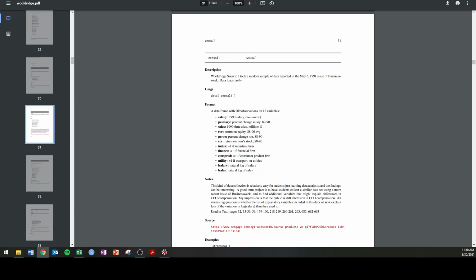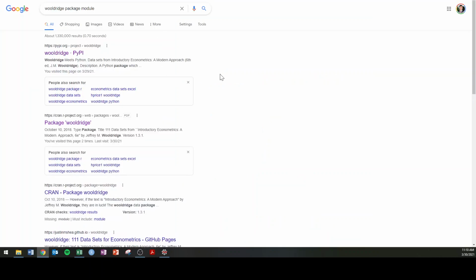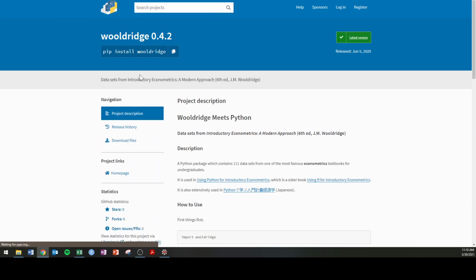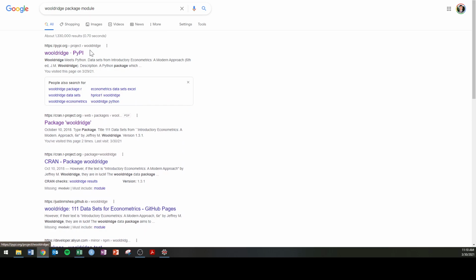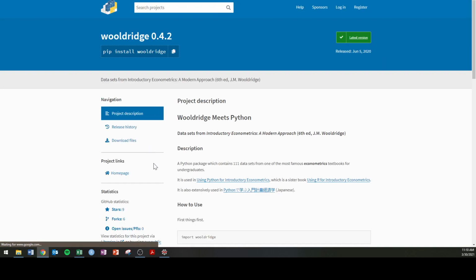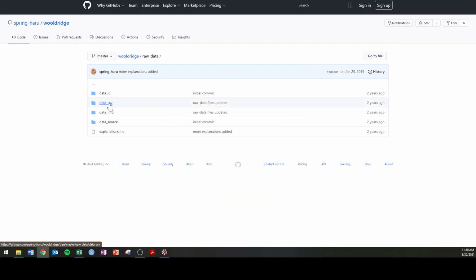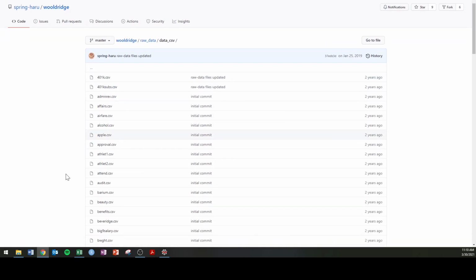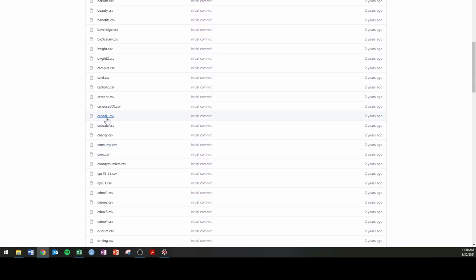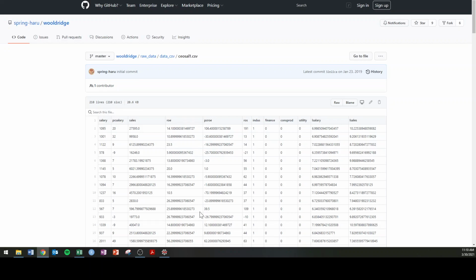Unfortunately, it's not the easiest way to just download data and open it in Excel. So what we're going to do to get the data into Excel on that first one, which is pypi.org, and then it has the Wooldridge module and project. If we go to the home page of that project, it's on GitHub. So if you want to just type that in, you could go there. But then we go to raw data, and we're going to download a CSV, comma separated values, I think. And we can see that CEO salary 1 is here. This is the data set.